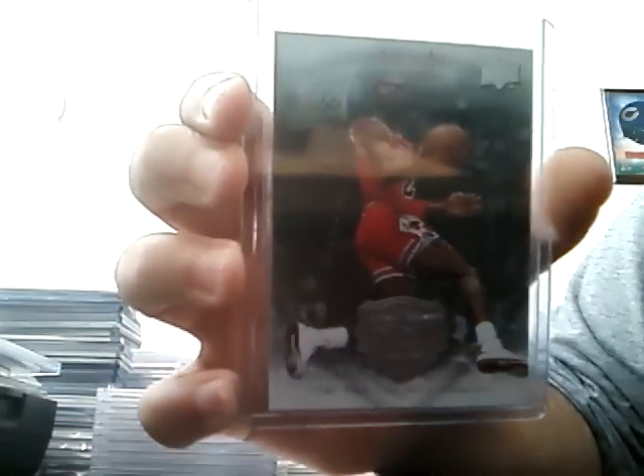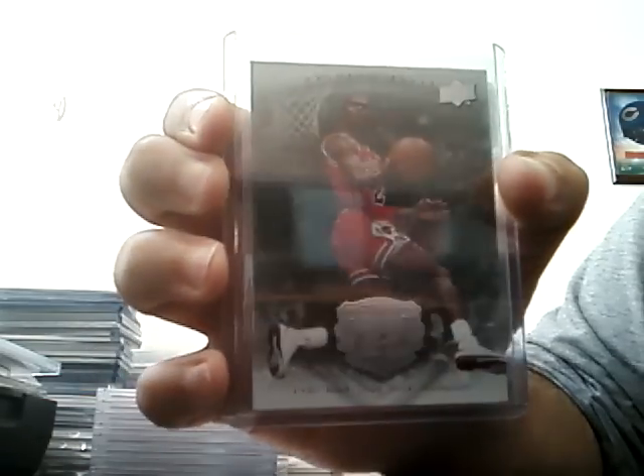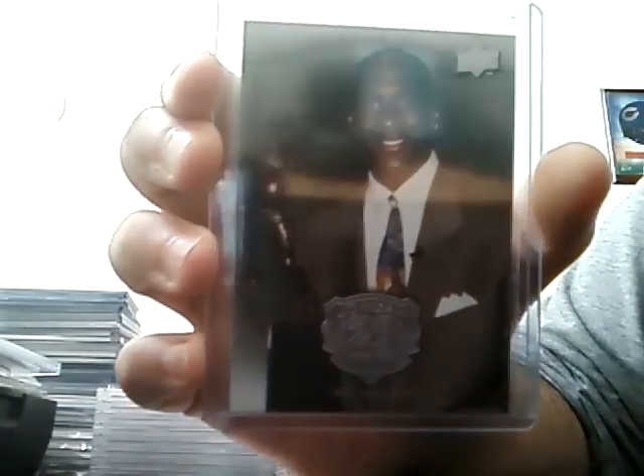Let's get into some Jordans. Somebody was selling a whole bunch of Jordan cards at like a dollar each with free shipping on Facebook, so I picked up a few from 2009 Upper Deck Jordan Legacy. We have 23 consecutive points versus Atlanta, the 1987 NBA Slam Dunk Champion — it's a beautiful card, classic MJ pose — all these cards are in great gradable shape, and 1991 NBA MVP. Some great cards. That was a nice little lot pickup for $3.